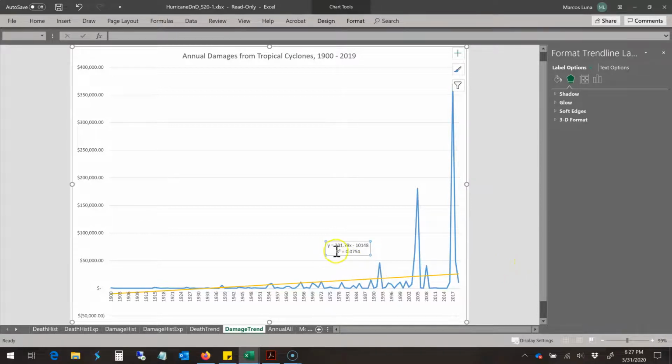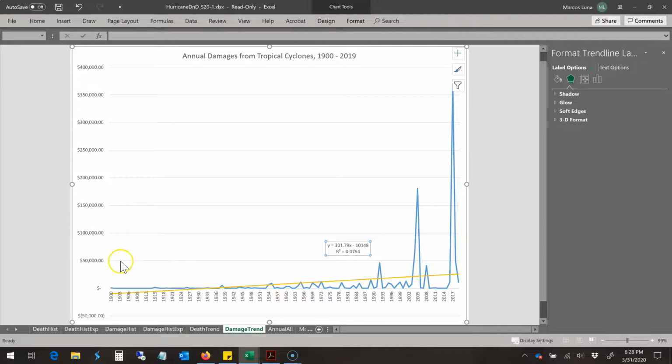Again, that just means that the number in front of the x is a positive number, literally. But it reflects the fact that the line is rising, right, from left to right. And secondly, we see that the r-squared value is still pretty low. It's not much better than what we had previously. Although I suspect that what's happening is that because we're using a straight line, a straight line is just not really representative of what's going on with the data.